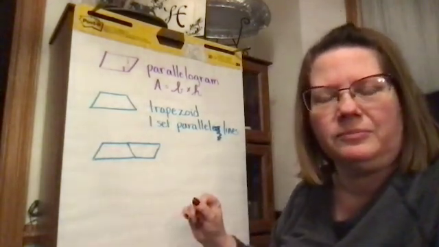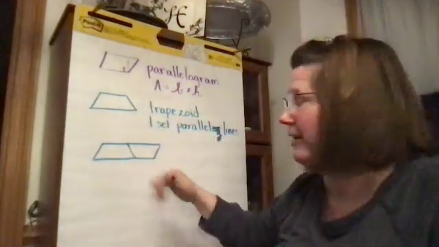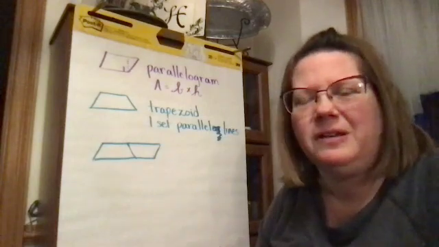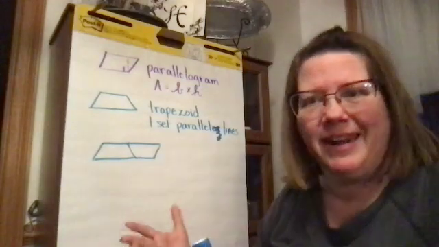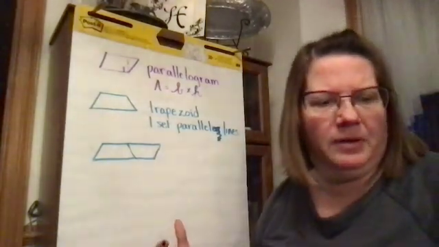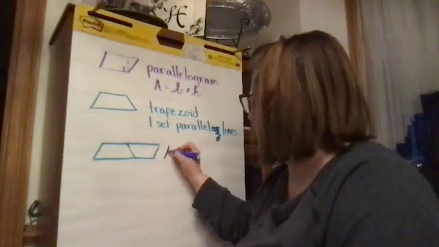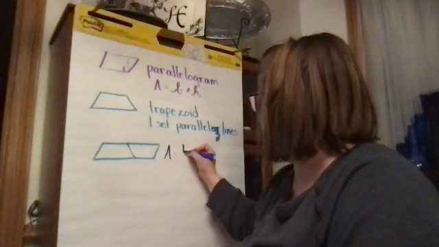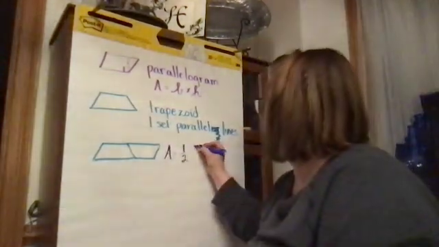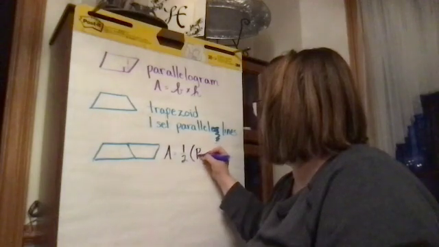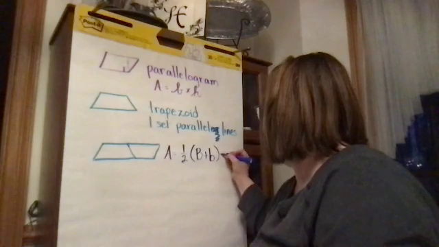Now, because there's two, I wouldn't want to use all of that to be the area of the trapezoid, because there's two. So basically, I'm going to cut it in half. Just right there. And then I would have the area of a parallelogram. So my formula for my trapezoid looks like this. 1/2, because I'm going to cut it in half, of a big base plus a little base times the height.